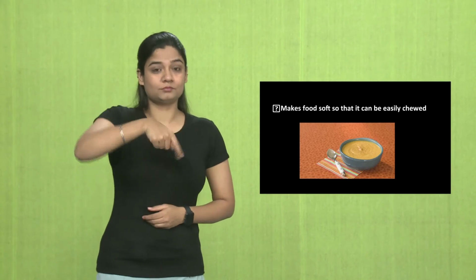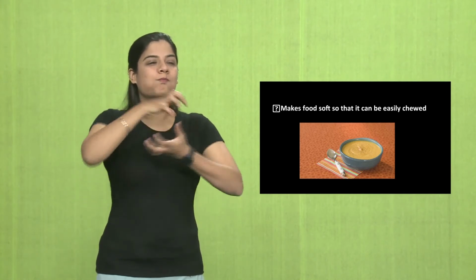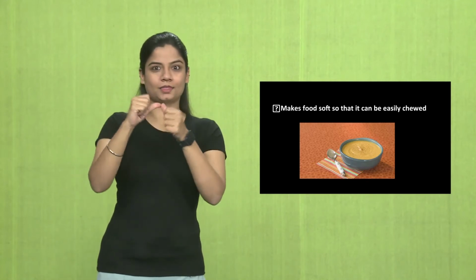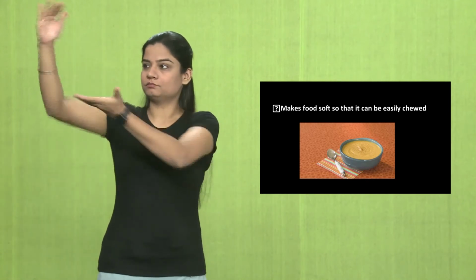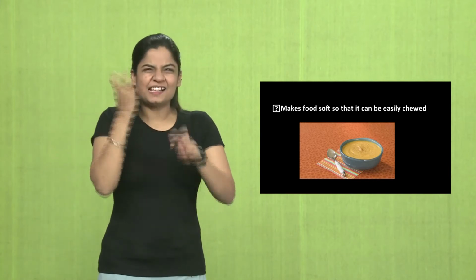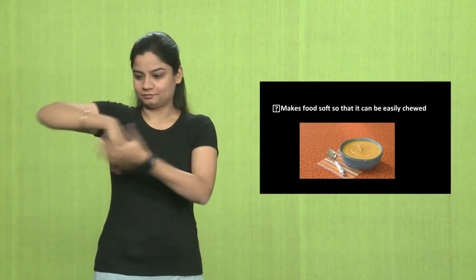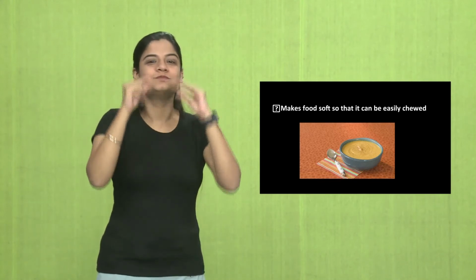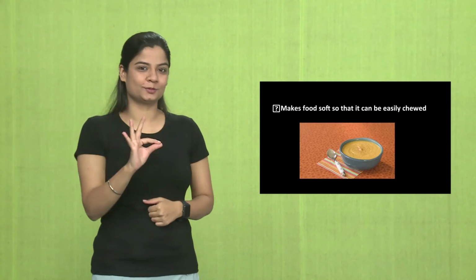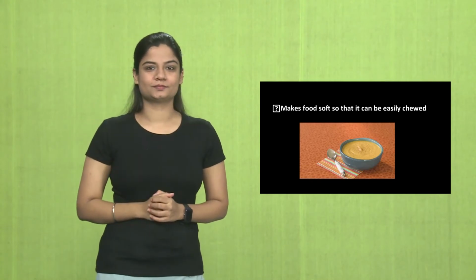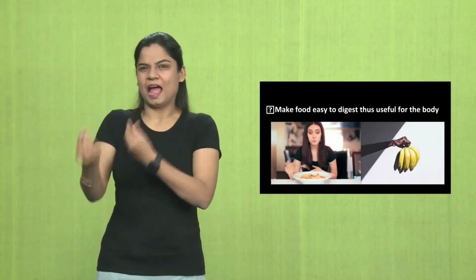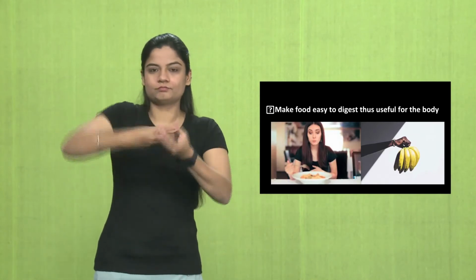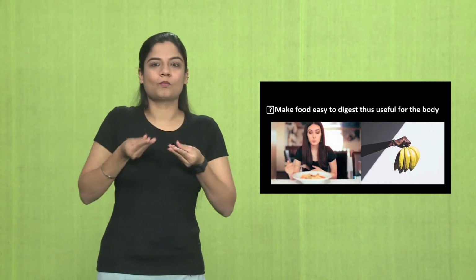Cooking makes food softer and easily chewable. For example, dal, etc. When we buy it from the market, we can't directly eat that because our teeth can't do it. So we have to cook it, make it soft and easily chewable for ourselves. So hence cooking is very, very important. We can't eat food which is not cooked because our digestion cannot take it. Hence cooking the food is important for digestion as well.